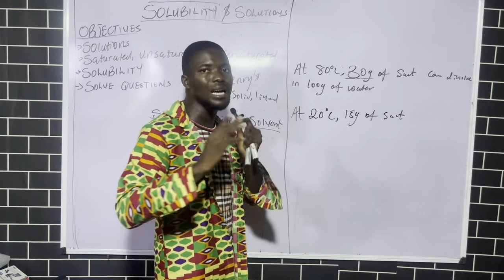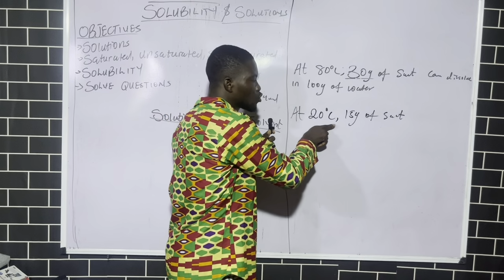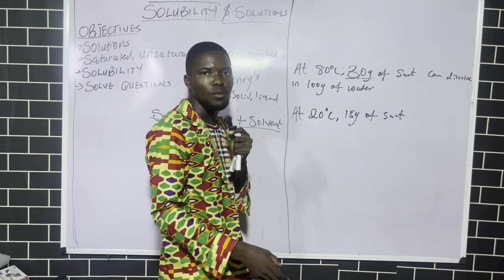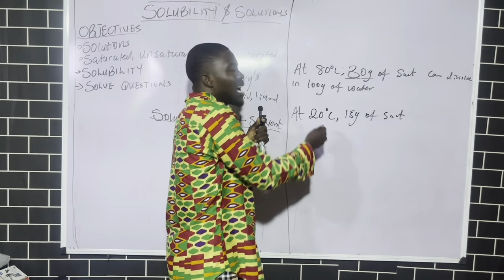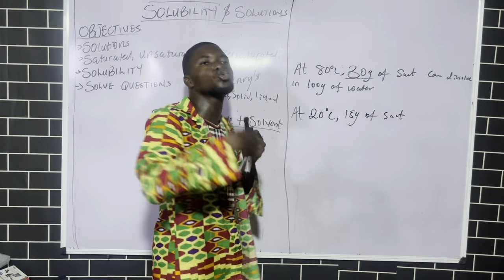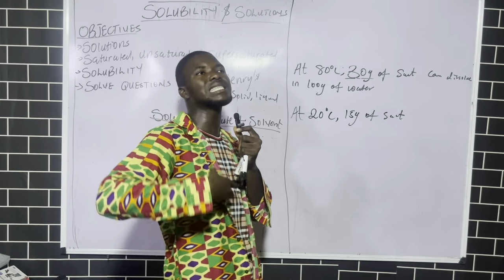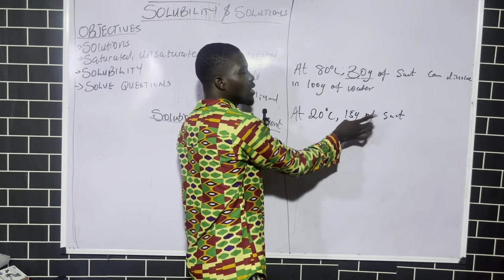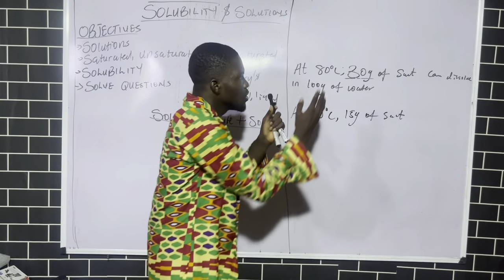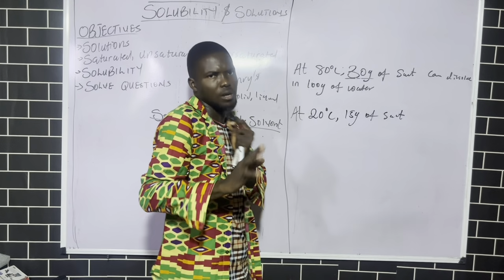But if you do it gently without shaking it, even at this 20 degrees Celsius, where its maximum capacity is 15 grams, it will be holding 30 grams. So at that 20 degrees Celsius, holding 30 grams, we say the solution is supersaturated because it has received much more than it can actually dissolve, which was 15 grams. It's holding 30 grams instead of 15 grams because we cooled it very well without shaking it.